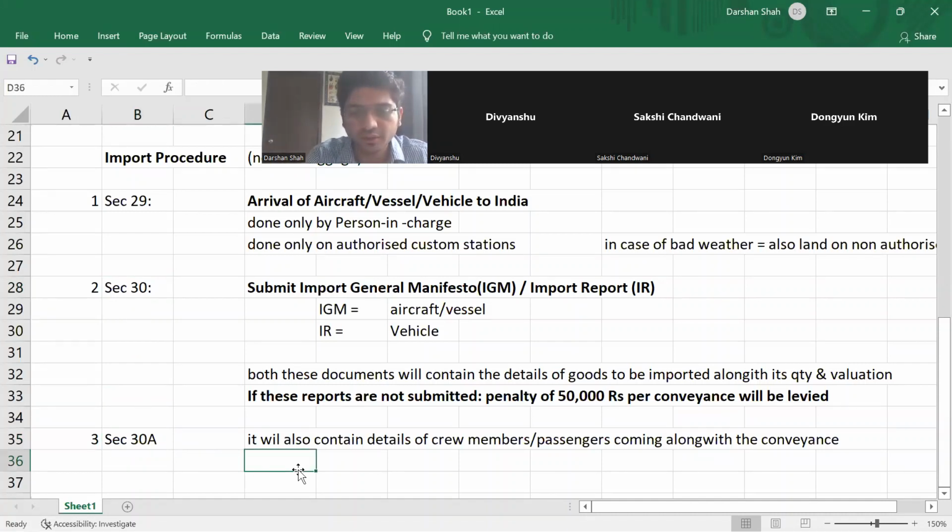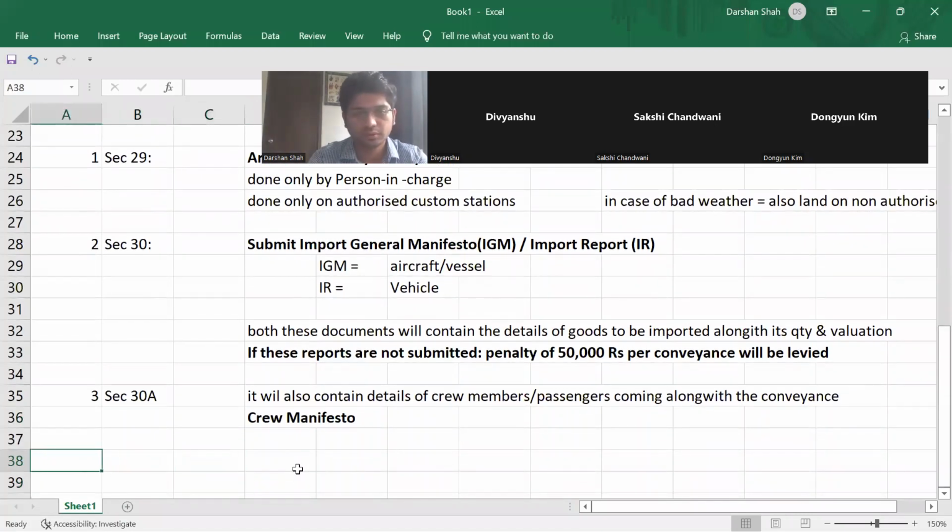So this is your crew manifesto. So arrive at the authorized custom station and give the IGM and give the crew manifesto. Understood till here, guys?